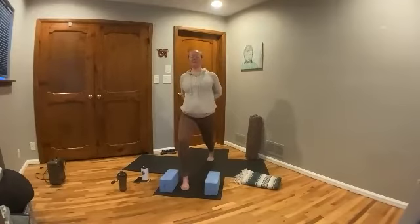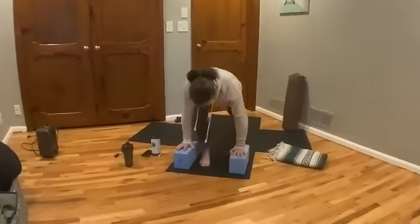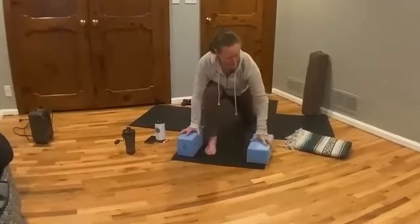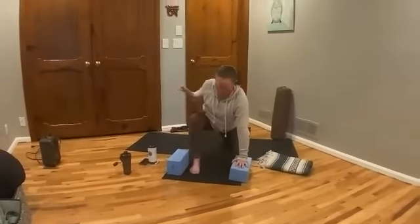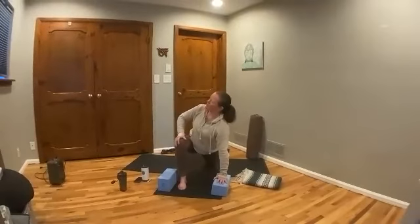Good. Okay, release your hands and take hands down to your blocks or the floor. You're bringing your back knee down again. And this time, take your right hand to a block or the floor on the edge of your mat. Left hand to your knee as you take the spinal twist to the left side.